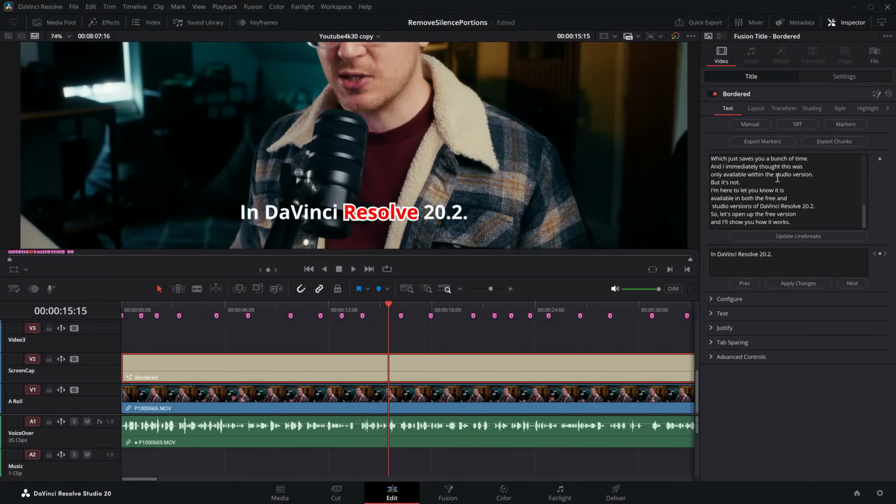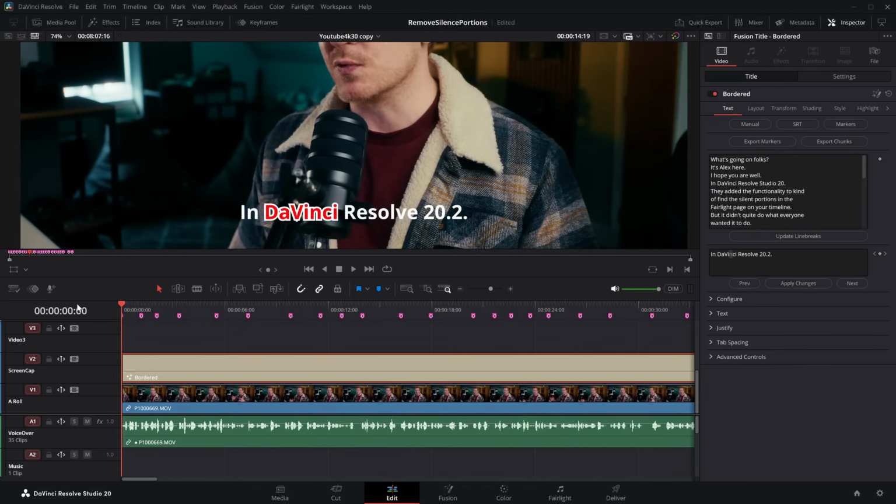Once you've done that, we've created timing, so you can't come in and amend this box like you could before. It now says update line breaks instead. If you want to do any additional line breaks, you have to do a line break and then hit update line breaks and it will change. I'm not going to do that for now because we'll keep it nice and simple.